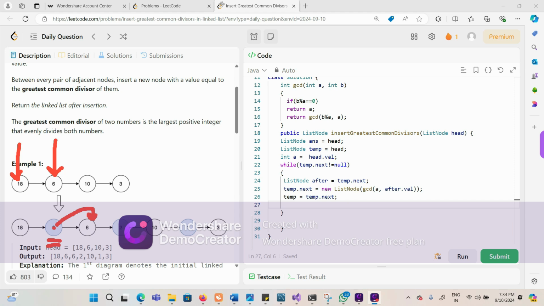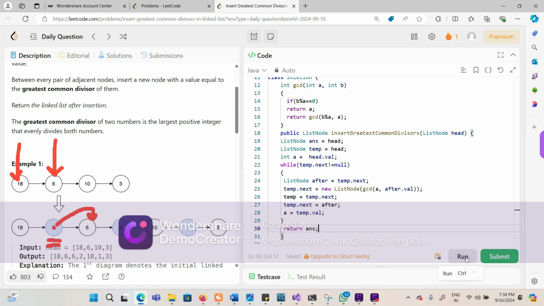So for that reason I am doing temp dot next equal to after. And one more thing, our new value of A would be temp dot val. So finally we will return our answer, this head, right? So we will do return answer.